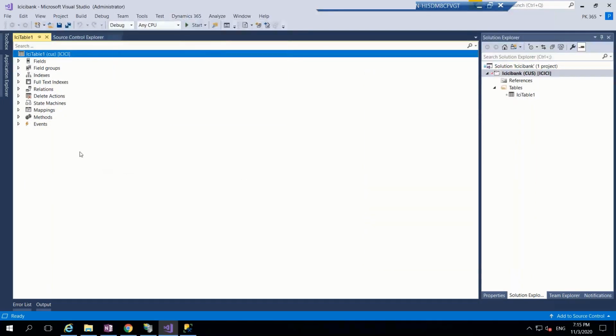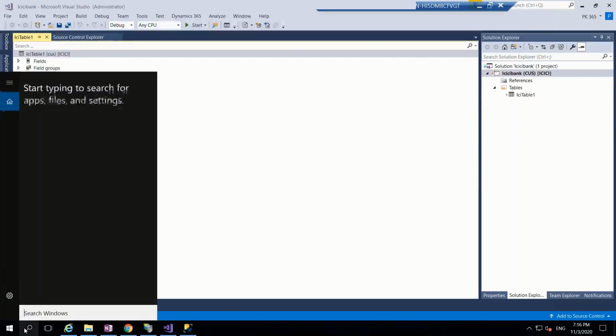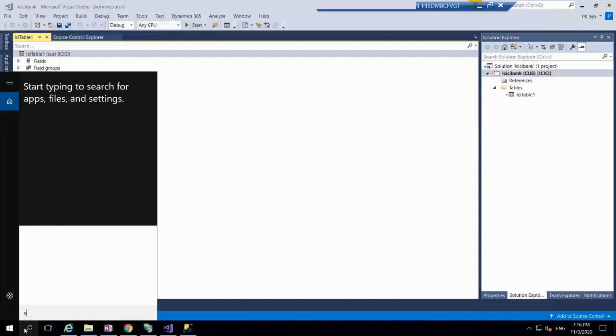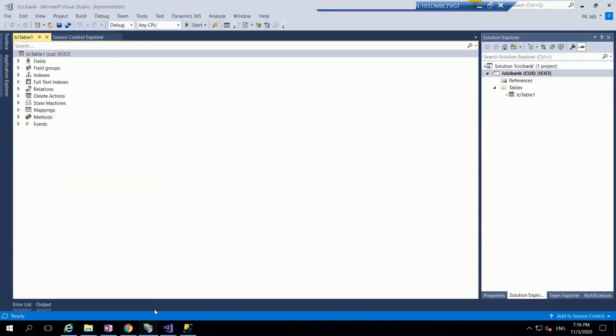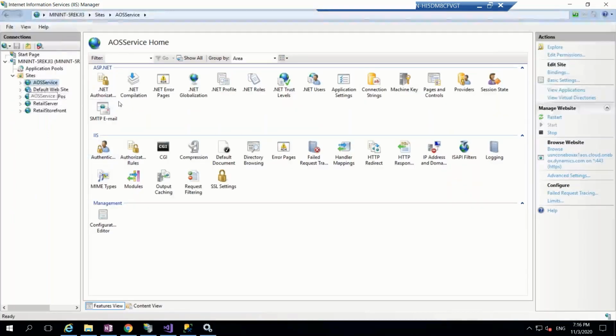Suppose there are any stopping services, what are the main services we need to concentrate on for development related activities? Okay, so as I told you, the first service is the AOS website. You can see the AOS service here. You need to check that this should always be kept running.